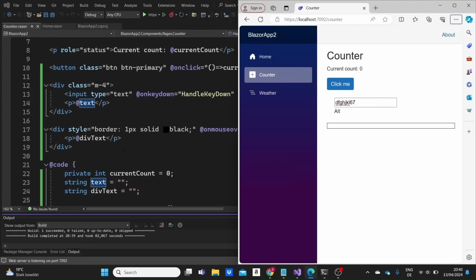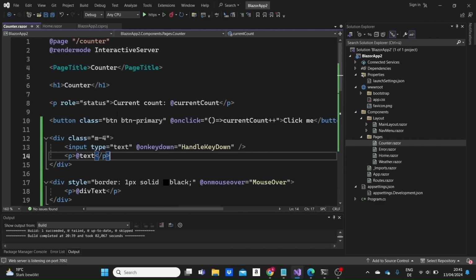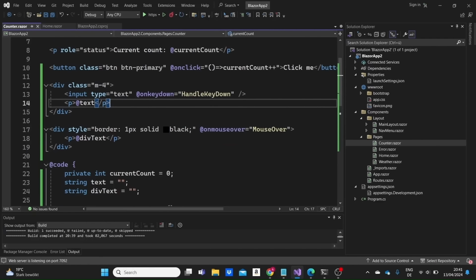Okay, so a couple last events that we'll see now are the focus events. So we have an onfocus and an onblur event, which basically are triggered, the first one when we click on a form, and the second one when we click out of a form. Okay, so I'm still going to use this first form for this demonstration as well.